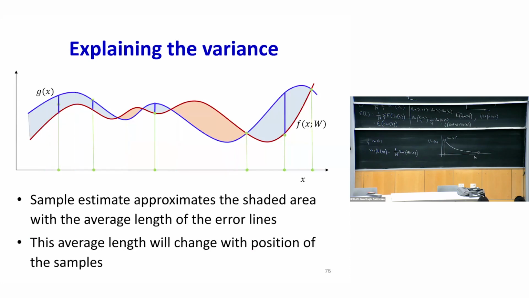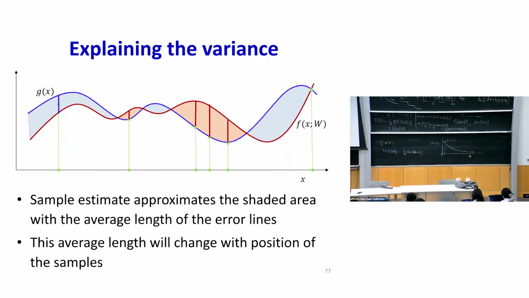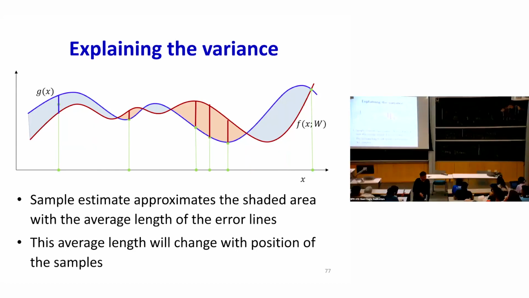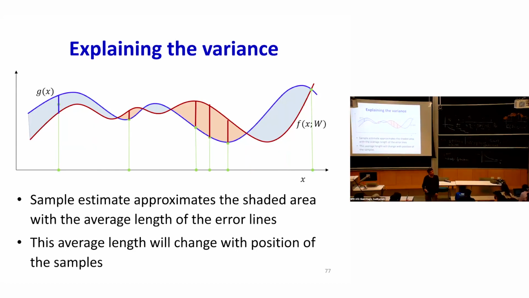Right? On the other hand, if I chose this set of training points, a completely different set of 6 training points, it's going to tell me that the function must go up everywhere. Is that correct? There are places where it must go down, right? On the other hand, if I had these as my training points, what does it tell me? That the function must go down everywhere. So the kind of adjustment you make is going to be dependent on the specific set of training points you choose, which is why you have so much variance in what you get when you change your training set.